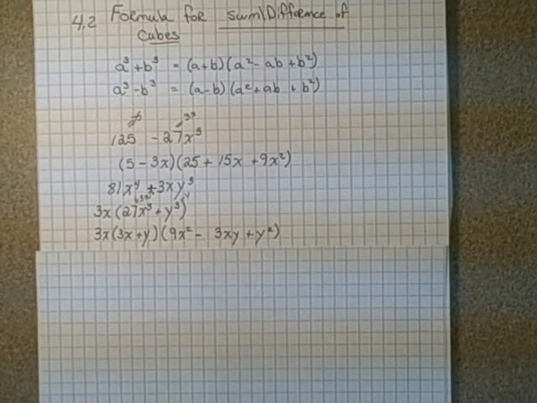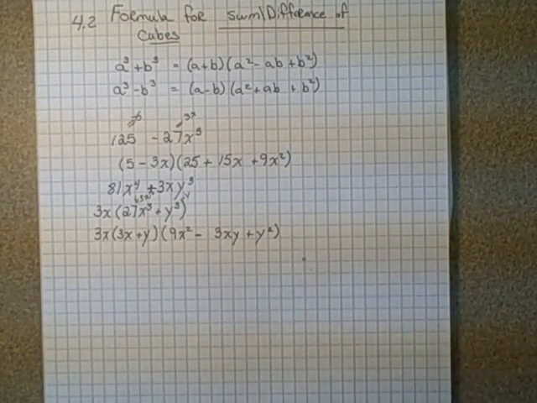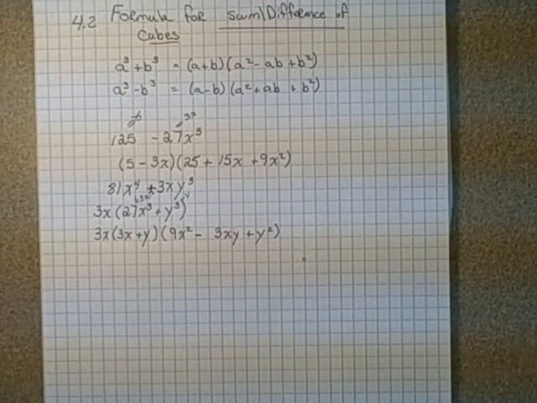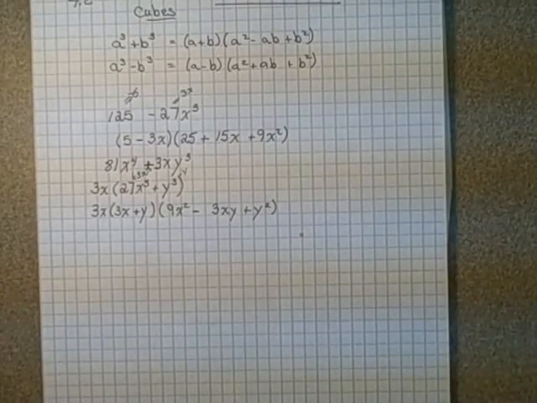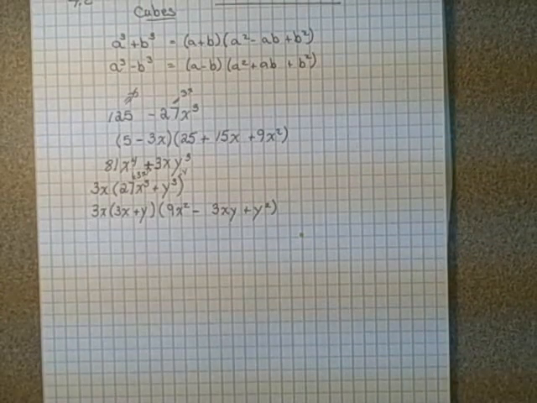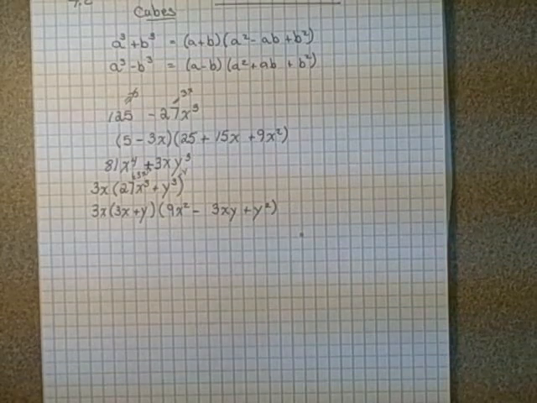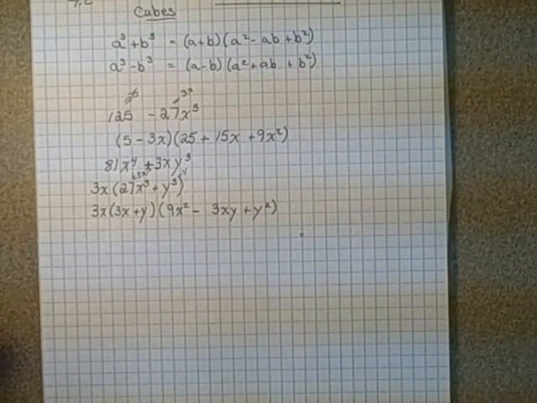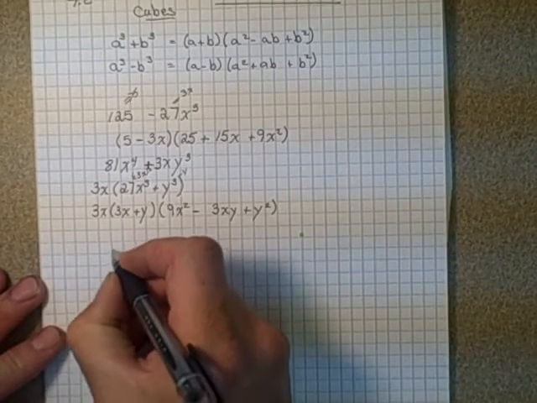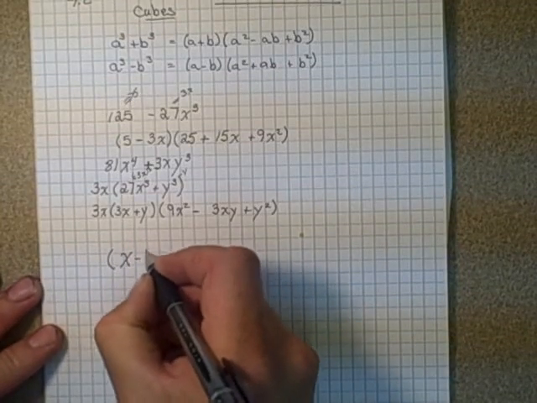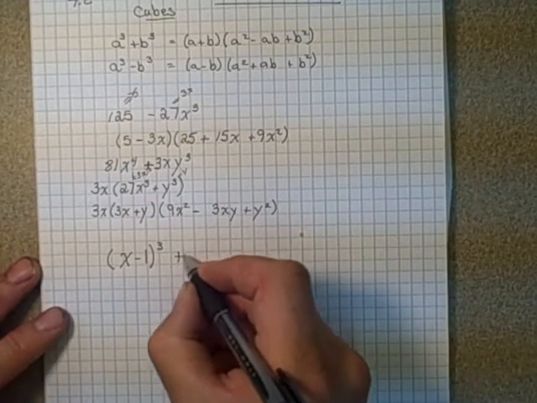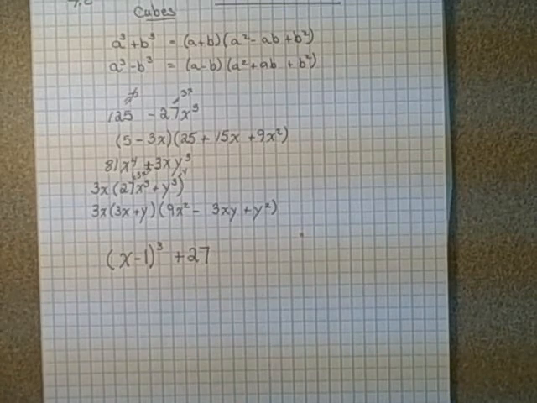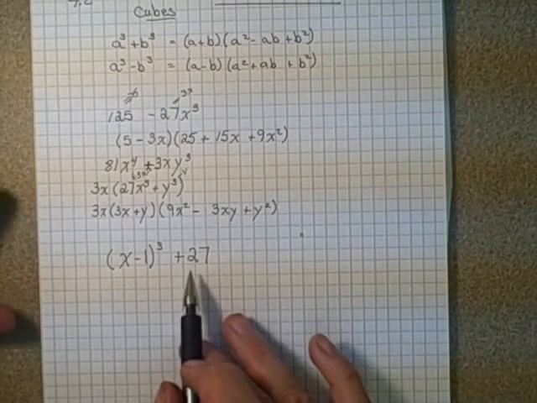Now there's a third example that you can have. I didn't quite get to that one when the camera died, but we'll look at it now. That's where you have a similar example to what we did in section 4.1, where we had to use secondary variables. Let's make a real simple one. If I had x minus 1 all cubed plus 27, this could be recognized as a perfect cube here, and this is also. So this is a sum of cubes.